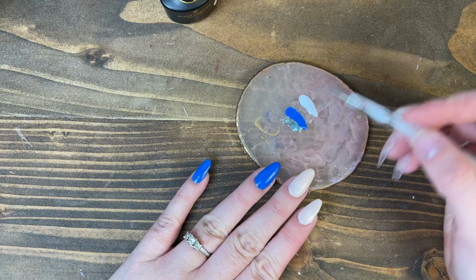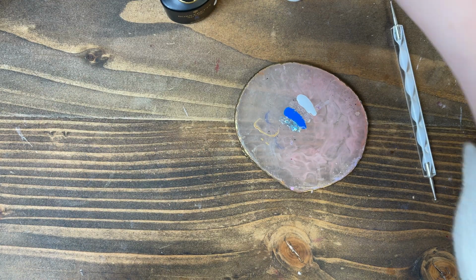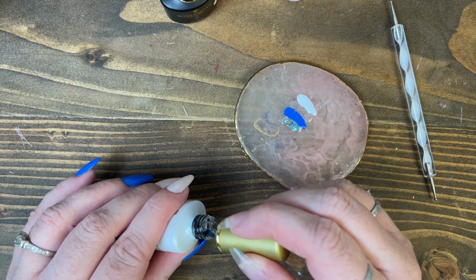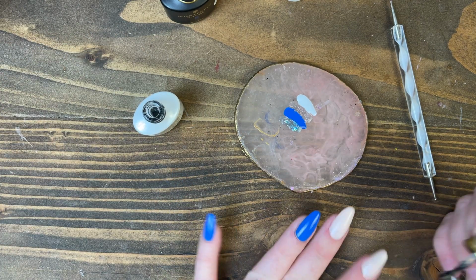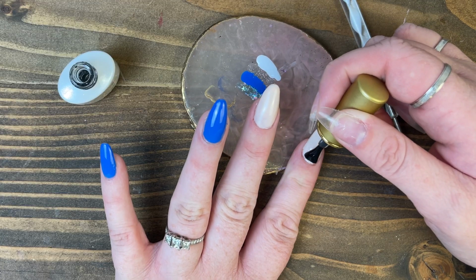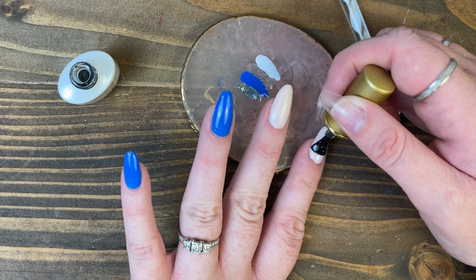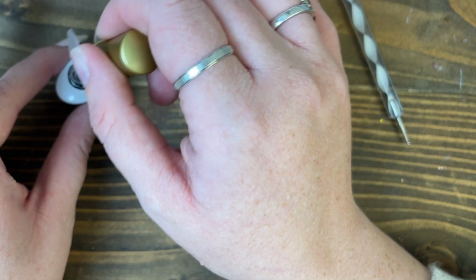So now, before I do that, I'm gonna put on the watercolor marble. Ooh, I have never done this before, so I'm really hoping it works. This is very thick, so I don't know if I'm doing this the right way or not, but here we go. So I'm gonna put this on, and gosh, I'm so scared. I don't know what I'm scared of, but I'm scared.